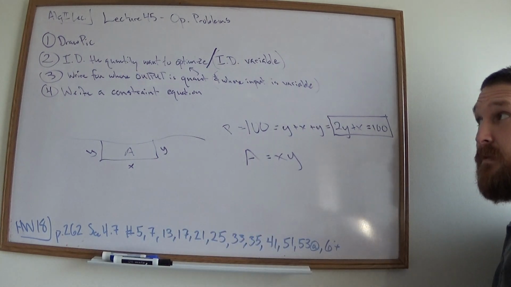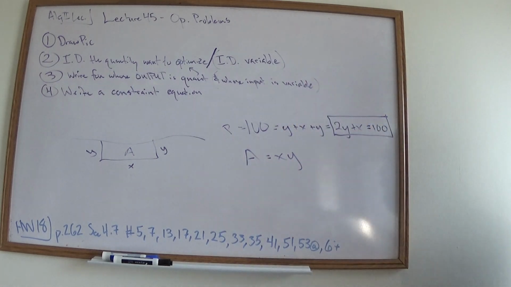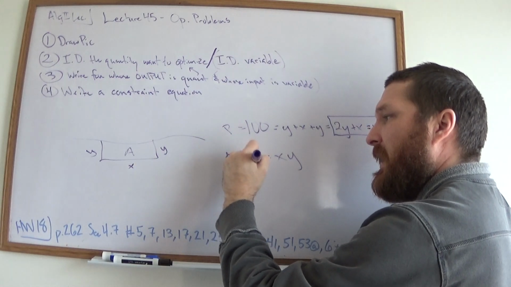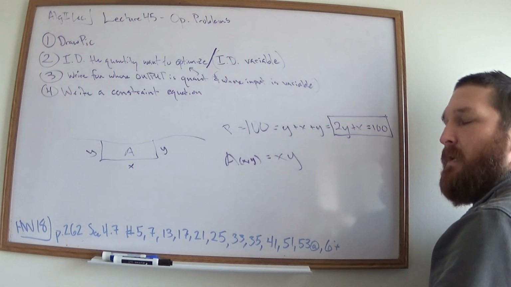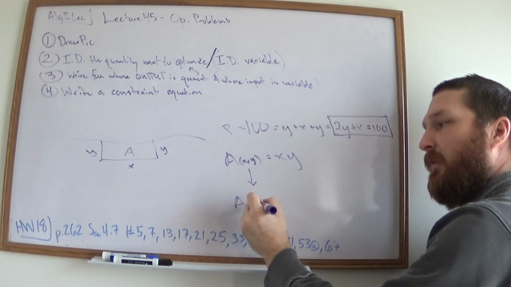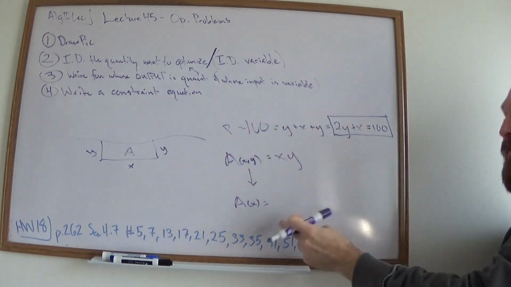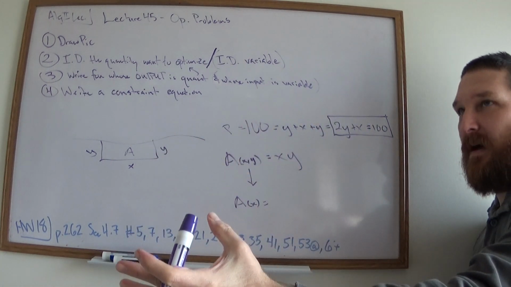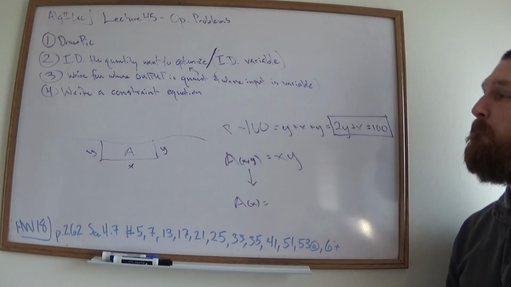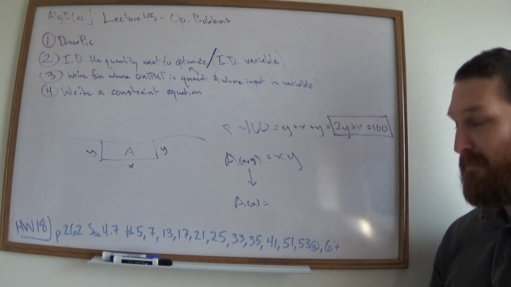It might be the case that if you get to step 3 and you can already have it down in one variable, see right here we're not in one variable. A is a function of two things, x and y. We don't know how to deal with that yet. So we need to drop this down to a function of one variable, and that's where steps 4 and 5 come into play. But if you're at step 3 and you have a function of one variable, then we're going to skip steps 4 and 5 because why? That's not the point. Once you have it in one variable, you'll see what we're going to do. In fact, I bet you could guess what we're going to do with a function of one variable when you're trying to find its min or its max.